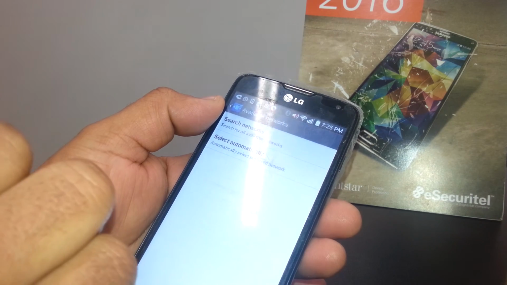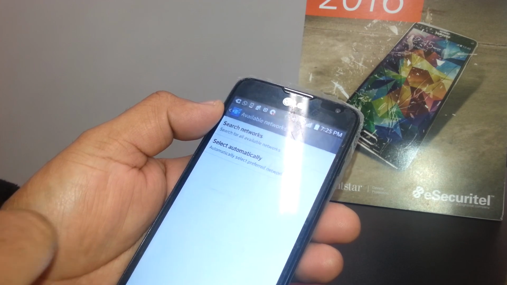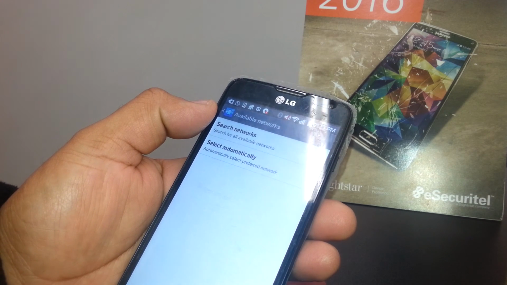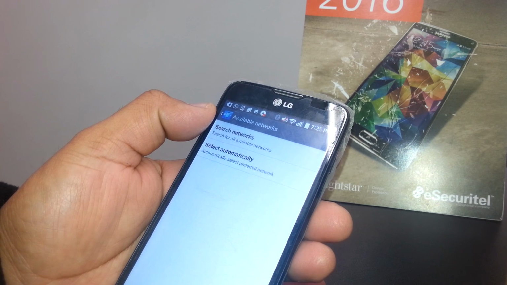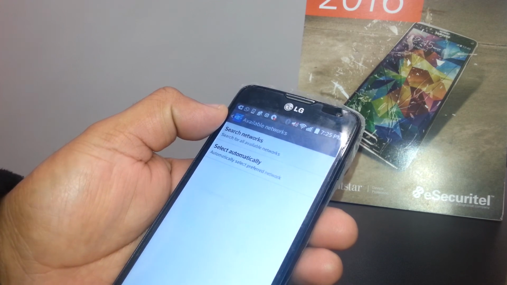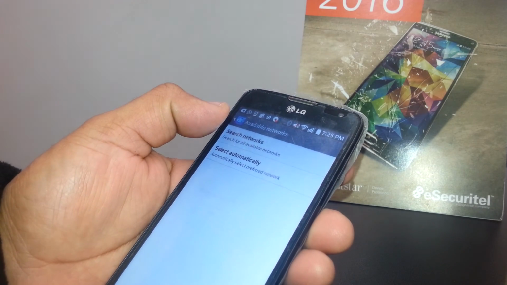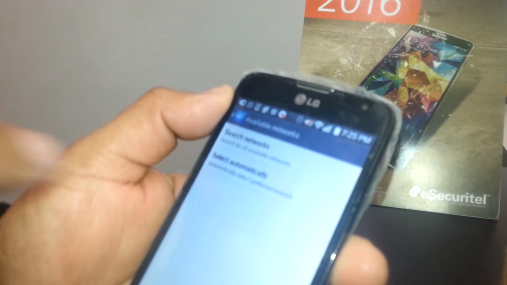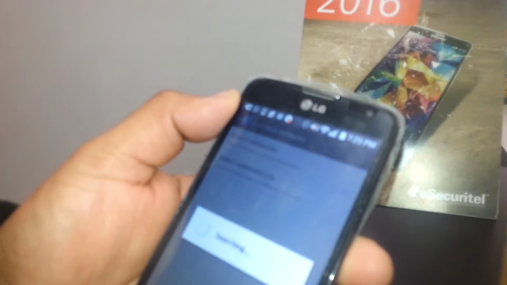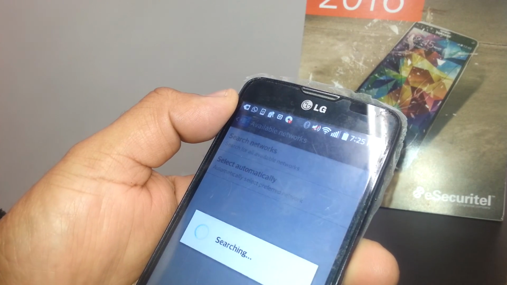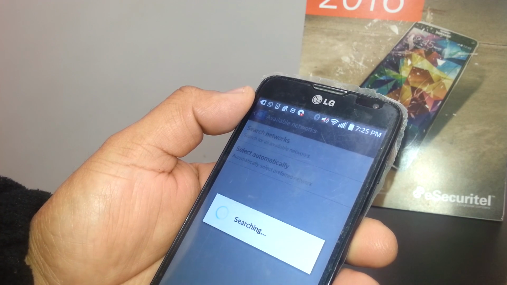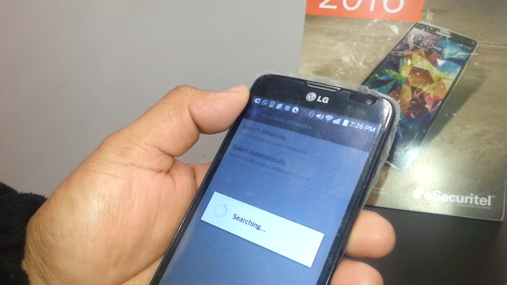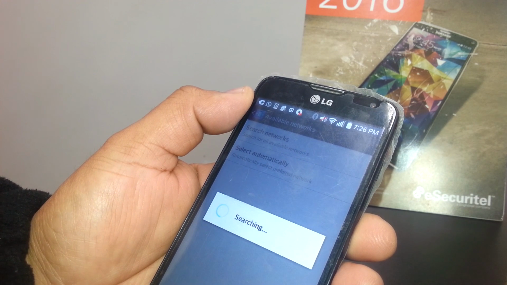Okay, so what you're gonna do here is register your SIM card to the Rogers network, okay, just to make sure that you're able to register your SIM card properly so you can catch signal. So let's search network manually. Don't select automatically, okay? Don't touch that one. So to search network manually. At this point, we are registering a SIM card to the network. That's a secure way to register or find the network around you.